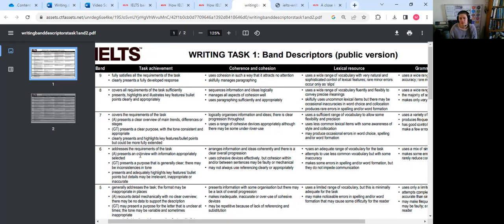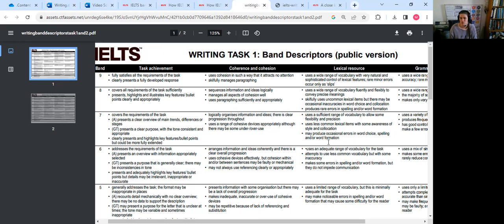Okay, so let's have a look at 6. Number 6, here it's for coherence and cohesion. Number 6 says you can organize your information in somewhat a good way, but perhaps there is a little bit of information that you could put in a better place, and perhaps using the transition words in a better way as well. While the 7 shows that you have actually organized your information well. It all makes sense. The order of the ideas also makes sense. It's got a good flow. You've used the correct transition words throughout.